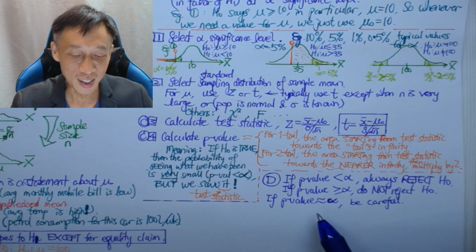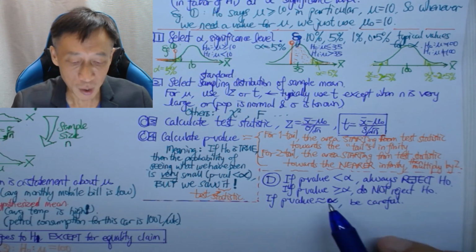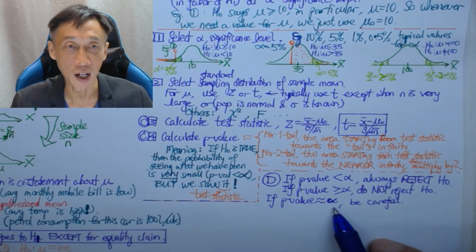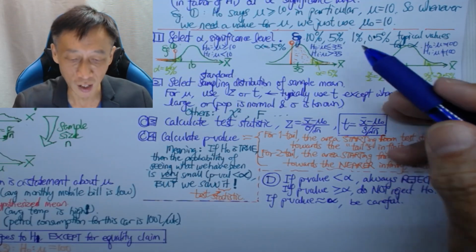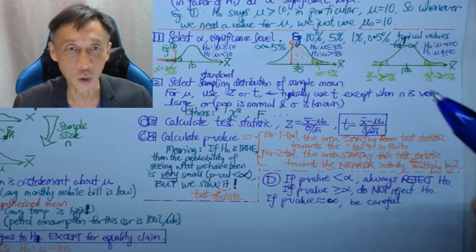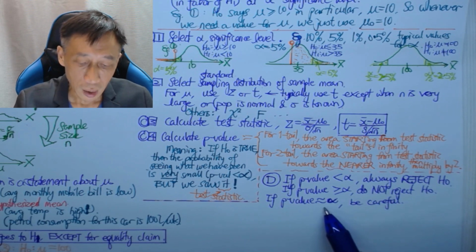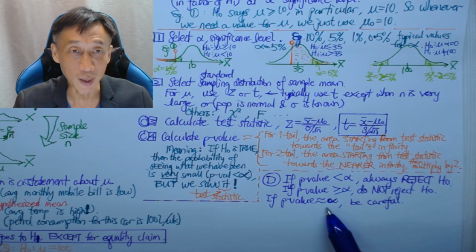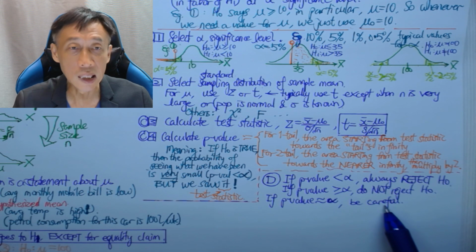So in these cases, if after checking your p-value is very close to alpha, then you better justify your alpha very carefully. Have a statement, have a paragraph to explain why you choose alpha to be 5%, why you choose alpha to be 1% or 10%. So you want to say something about that because your p-value is very close. If you still cannot explain it, then you may want to redo your experiment to increase sample size.